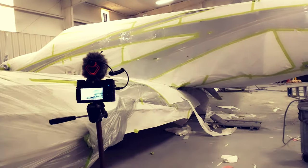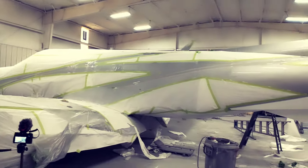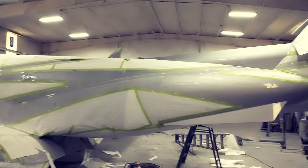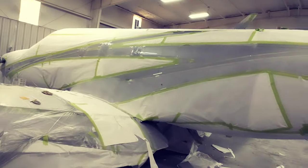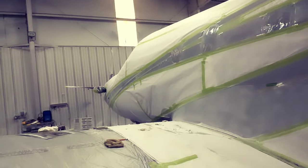So today, right there on the Pilatus PC-12, we finally had the design made and we started masking. As you see, it's masked up and it's basically almost ready, but we're right now sanding. Let me get finished with the sanding and then we will proceed to the next step.